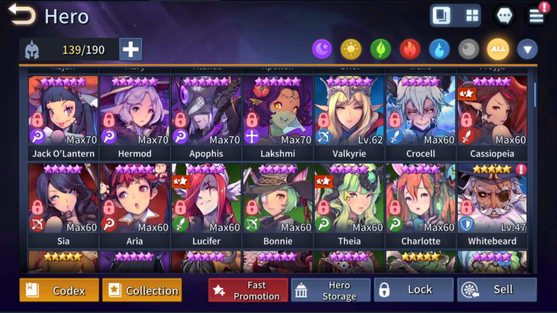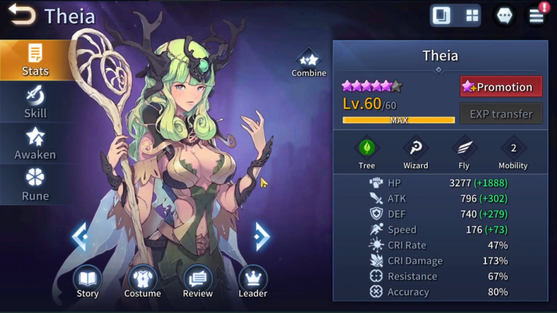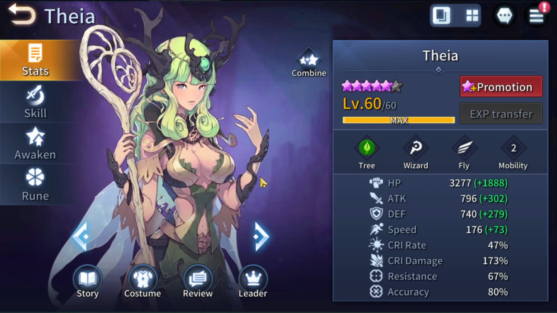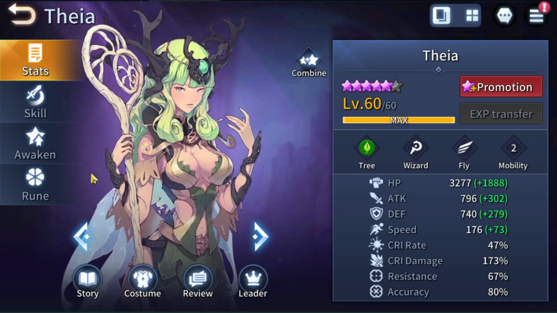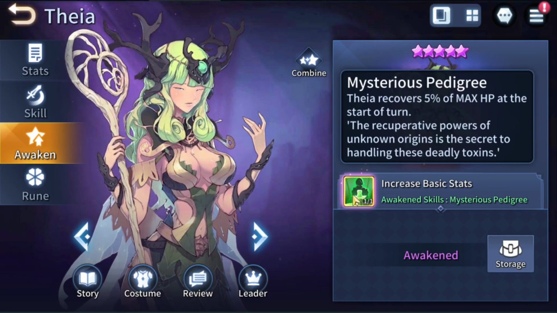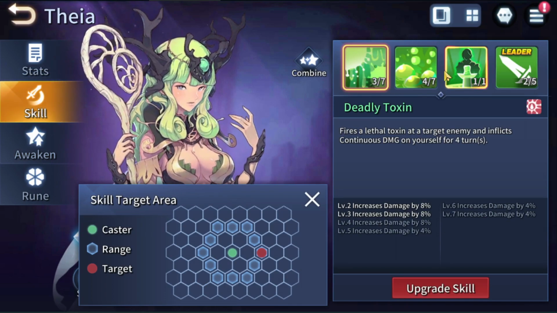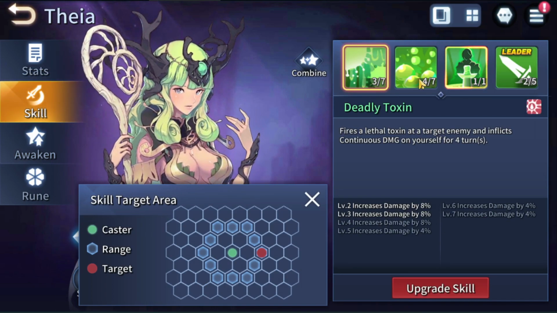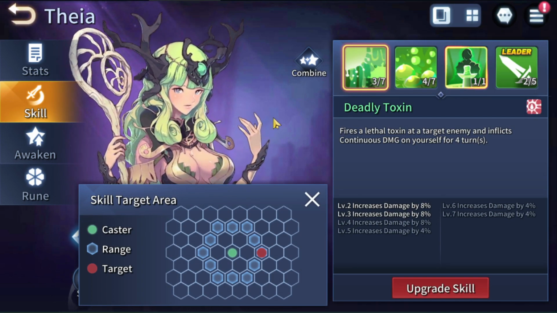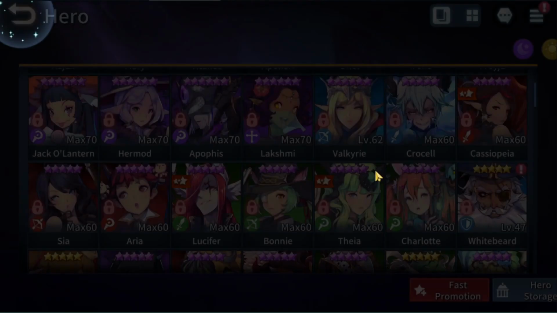Next we have Thea. You could potentially do this with a brand new Thea as long as she's awoken. Her awakening skill heals her a bit. Well, maybe you don't even need to have her awoken, I don't think. She's just here to put these dots on herself and then transfer them over to the boss, so that's all she's there for. She's very good.